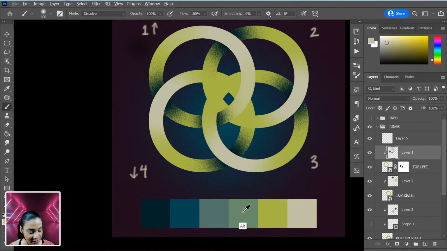I could grab some of my colors from in between, and maybe I'll put some of that blue right there. Maybe I'll put some of that blue right here, and I can go all around all of my pieces and do the same thing with all of this. You can kind of see, I don't think that I'm going to have time to do every single ring here because we've got a couple of minutes left, but you can see how I can take these colors, I can take these values and use masks to start to combine them in a way that makes it look like they are all intertwined, which is a lot of fun.